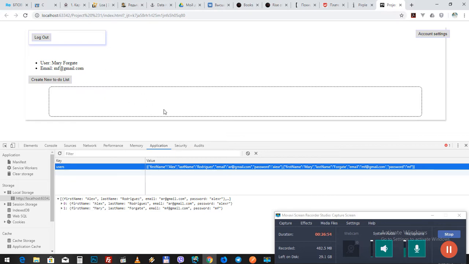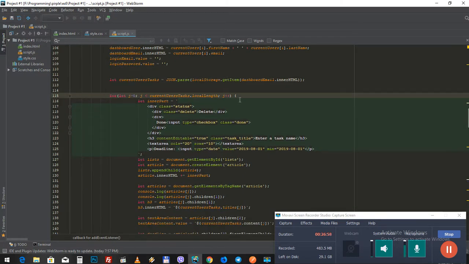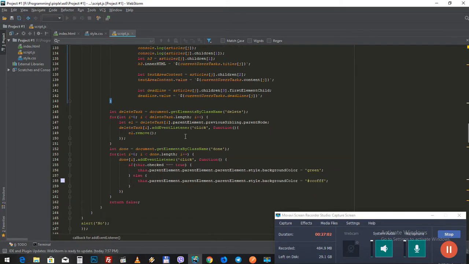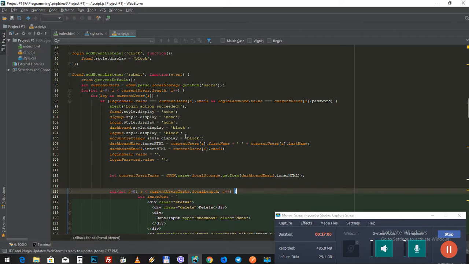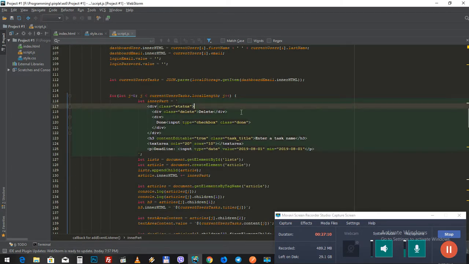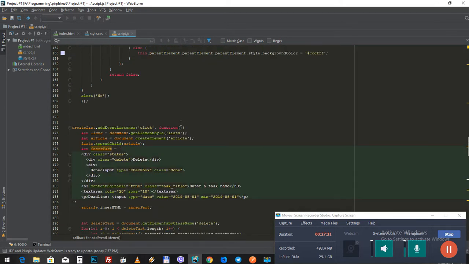I will show it further. Here there is a cycle, but it works just for tasks created before. I will show it in the further steps.